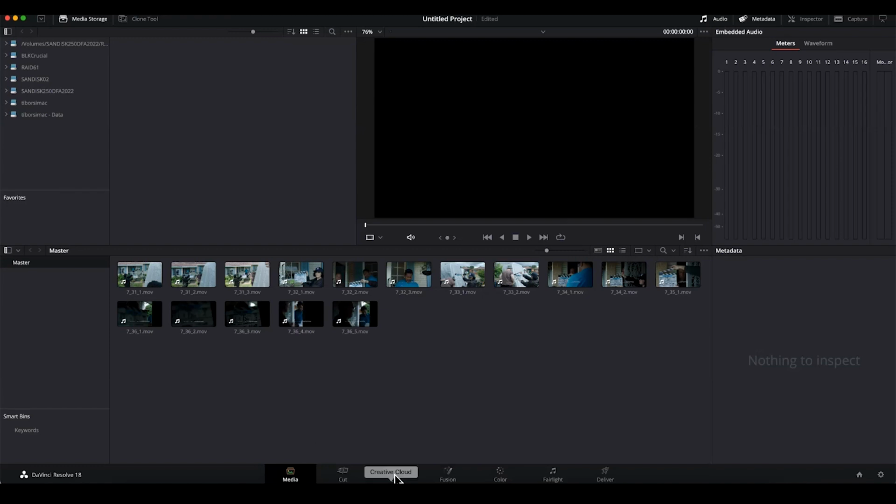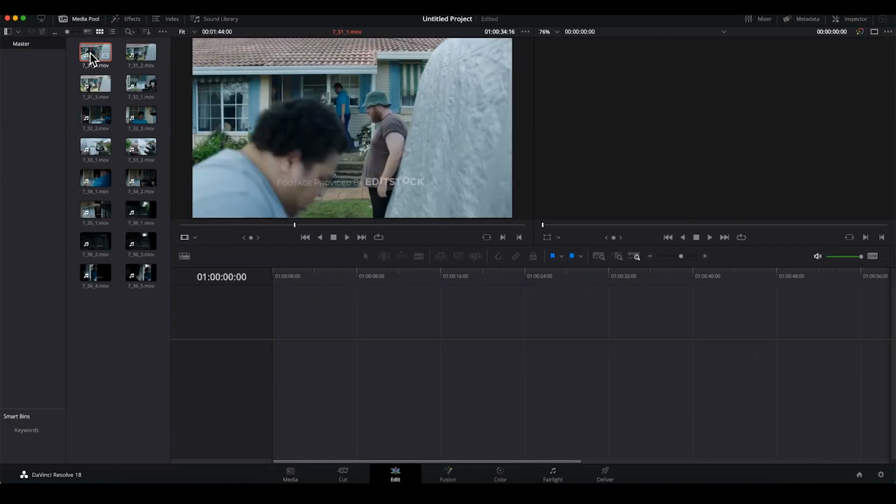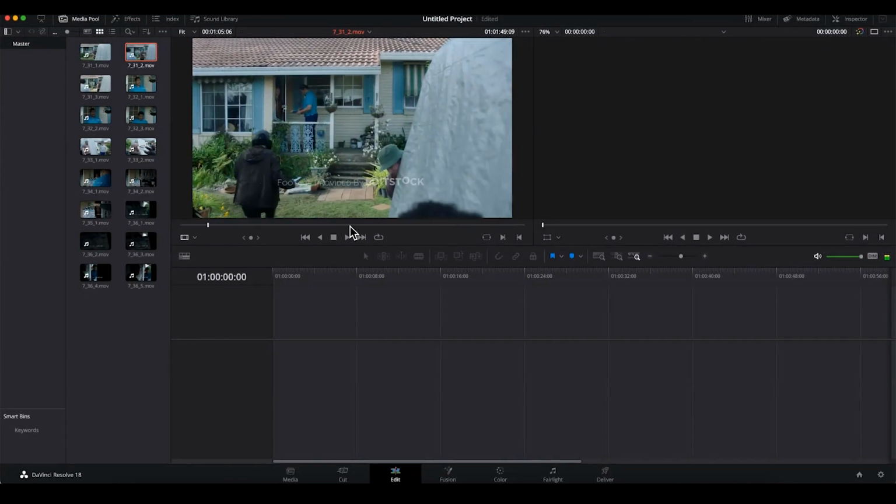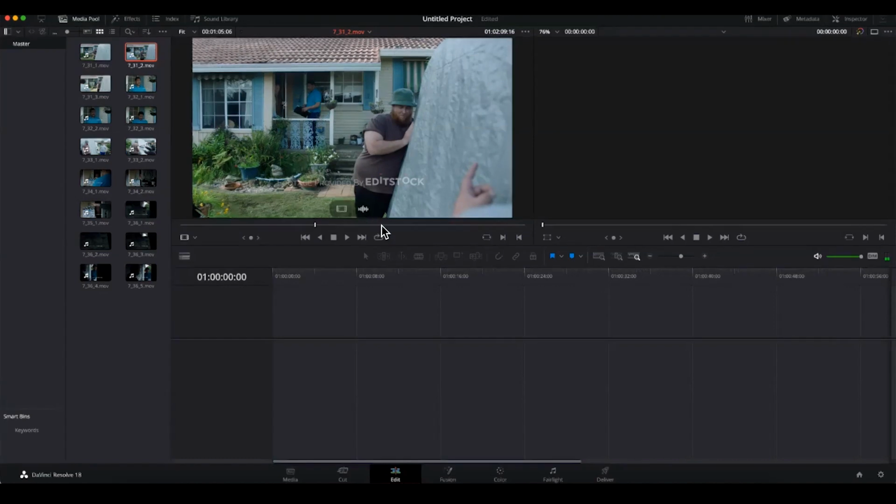Switch over from media to edit. You single click on one of those guys. I can drag it into source monitor. Now it's in the source monitor. Now I can use the playhead to scroll to material. So essentially, I did make the connection where the stuff is in, and I can use it.